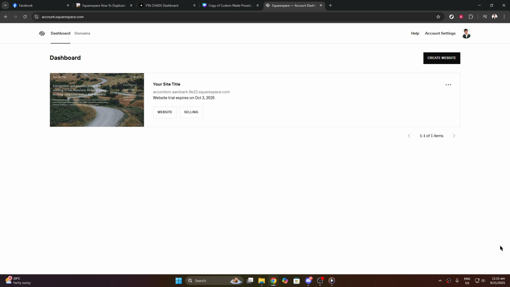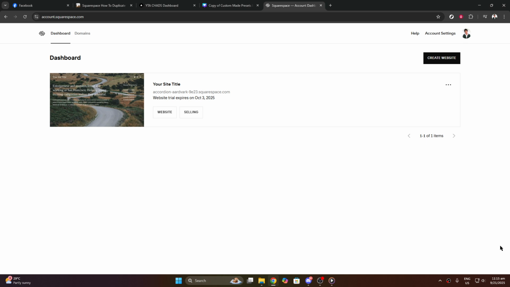First, you'll want to navigate to your Squarespace homepage. If you're logged in, your dashboard is the central hub where you can manage all your site tasks. Take a moment to familiarize yourself with the layout. You'll find it intuitive and easy to navigate, which will make this process straightforward and smooth.